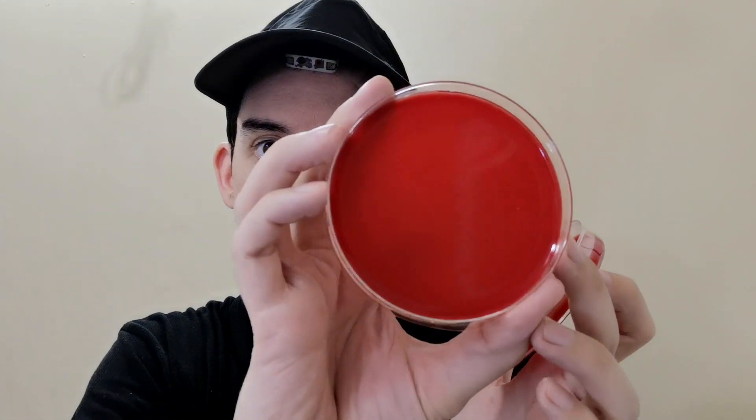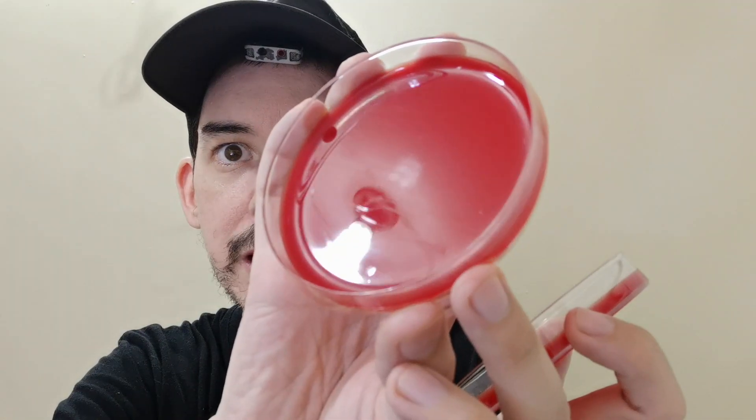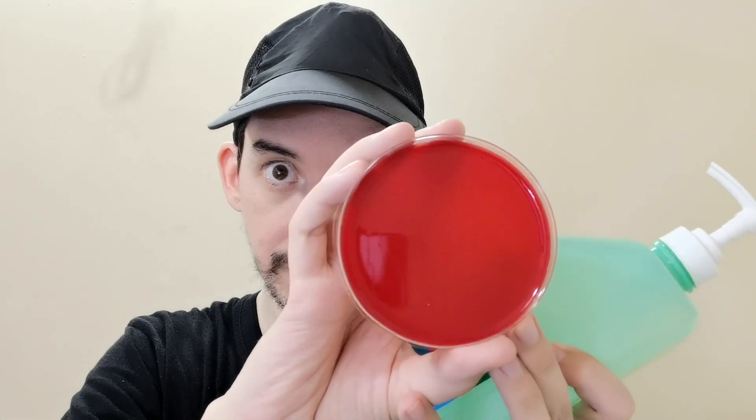And after 48 hours, this is how they look. This is our control sample where the phone had no treatment at all, and this is the one where the phone was treated with alcohol. You can still see the marks left from the swab, but there's no growth. So basically the answer is yes, it's effective. I wasn't sure if it would really give us 100% results like this, but in my test it worked very, very well.